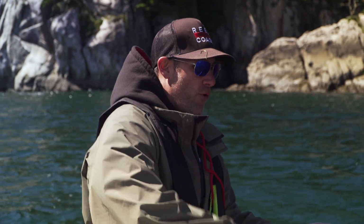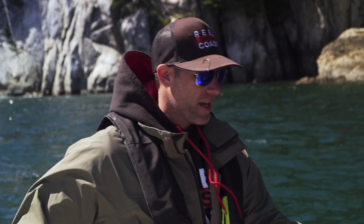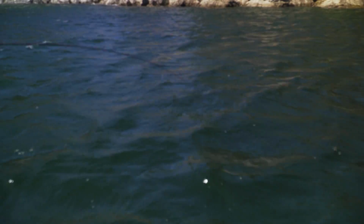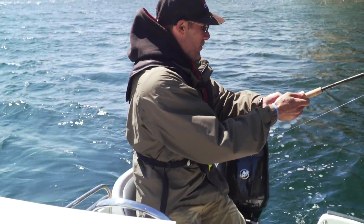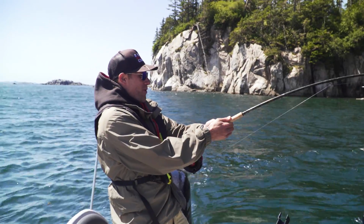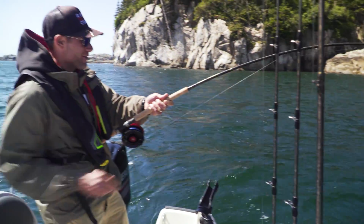We're in an area that's only about 40 feet deep, and I know there was a pretty nice halibut caught in here yesterday, and I'm thinking this is another halibut here, but shallow water, 40 feet deep. It's in a little gap here. He's just kind of sulking down there. Oh boy. I usually don't sit down fighting fish, but I'm just trying to drive this boat too. I gotta just get this thing moving somehow. We're in a bit of a stalemate here. Look at my rod, it's bent from the cork almost into the water, and I can't really make any progress on this thing.